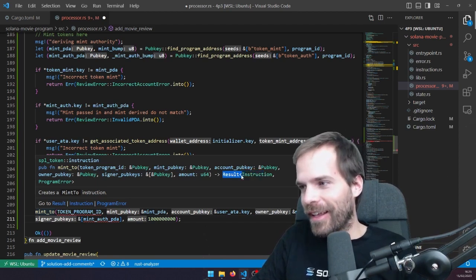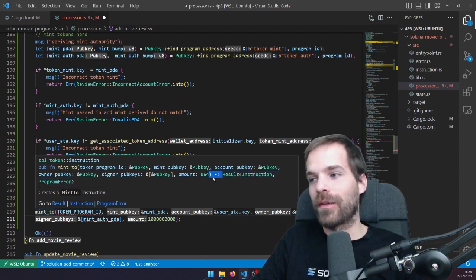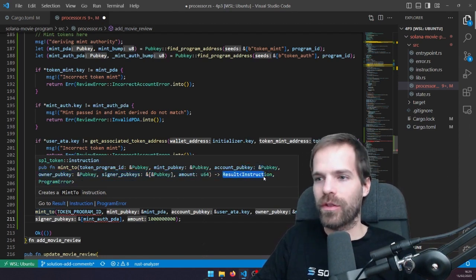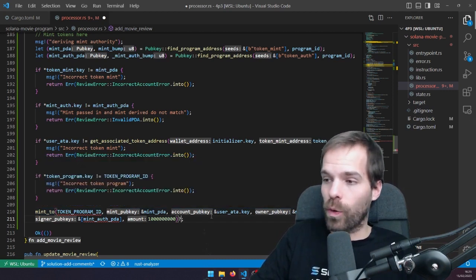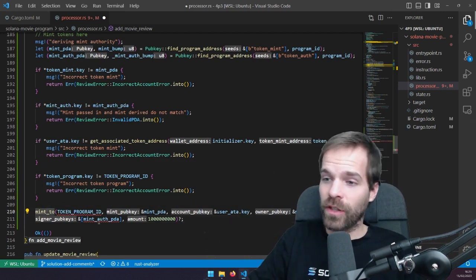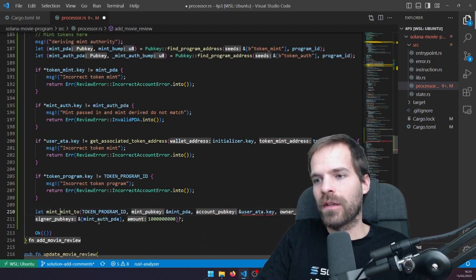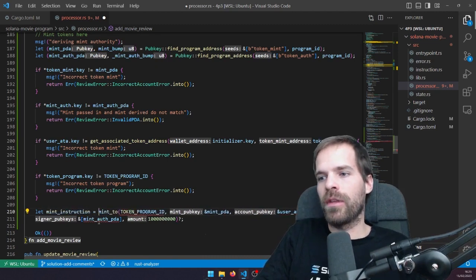So it returns the instruction or a program error. Okay, it's not a program result, it's just a result with instruction or program error, which means we can do the following. We say question mark here, so if it's an error, raise it, and if it's not an error, then let our mint instruction be this.